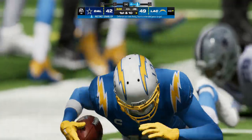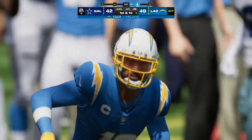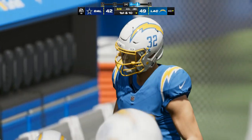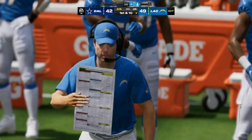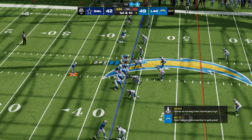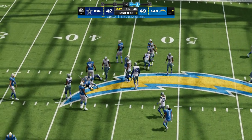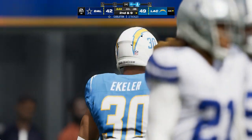And a solid way to do that on the first play of the drive there. And Allen's going to have a Chargers first down as he's up to the 43. 8 yards on the pickup there, and it moves the sticks. On the give, this is Eckler, and this one not going anywhere. They get him at the 44 for a gain of just a yard.